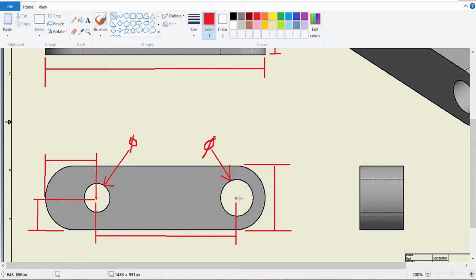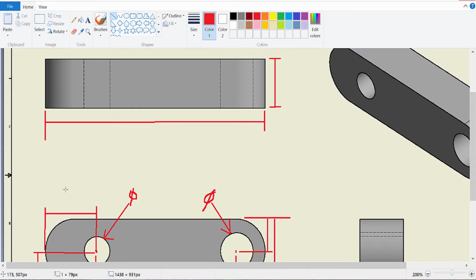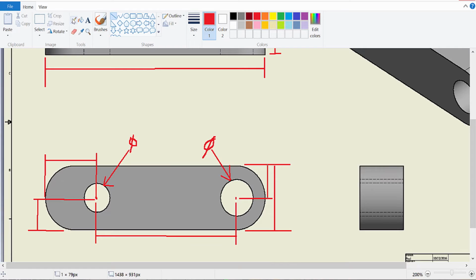Now we still need to use something for the height. So let's go ahead and use the center of the circle to either the top or bottom line of the part to get that locked in place. Okay, so that's looking pretty good. The last dimensions that we're going to need are these arc dimensions. So over here we have an arc. We're going to need the radius of that. And over here we have an arc, and we're going to also need to know the radius of that arc.